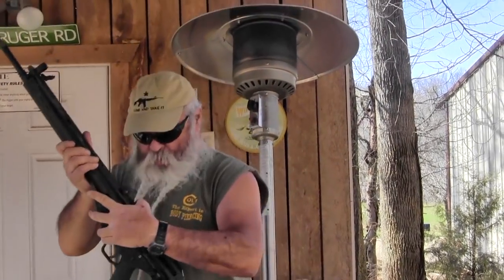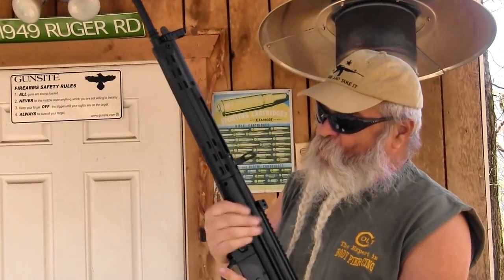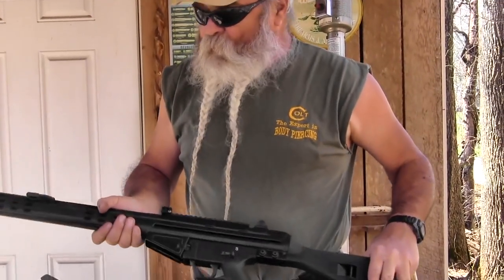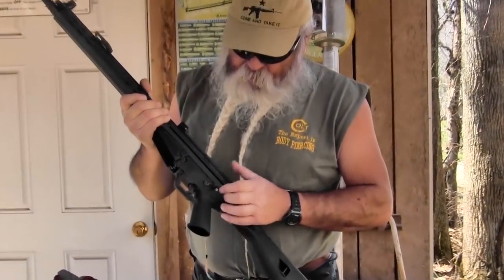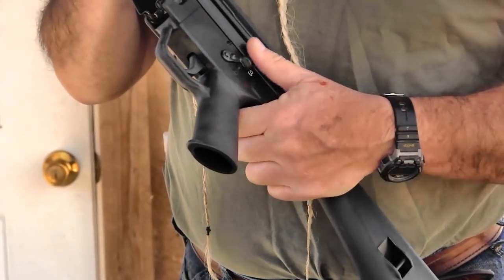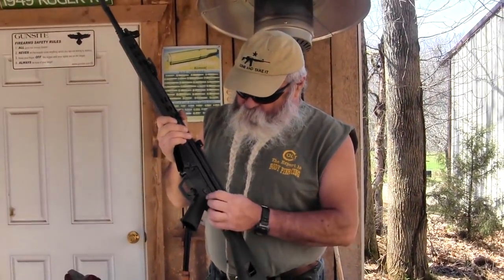It's got the charging handle in the standard place you always have. Flip it up to hold it open. To chamber, pop in your mag, close it, and you're ready to go. It's a good rugged way to do it if you got on gloves or whatever. It's easy to handle that way. The safety is just like where the regular selector switch is on a G3. You got safe and fire. Works real easy. Makes a little noise, but not near as much as an HK, which sounds like slamming a screen door. This works really well.